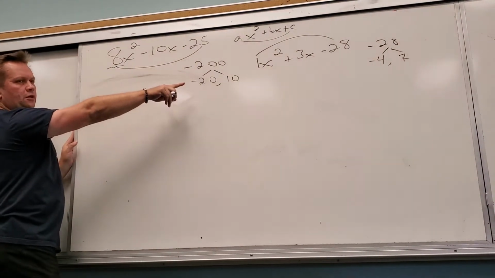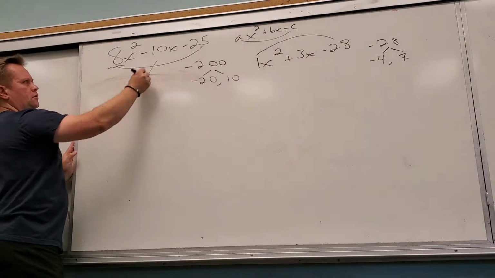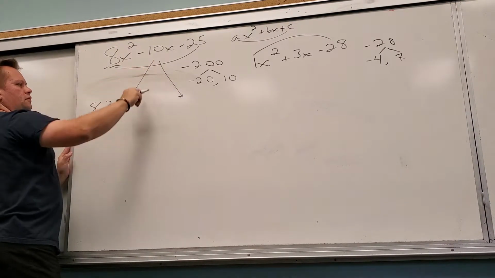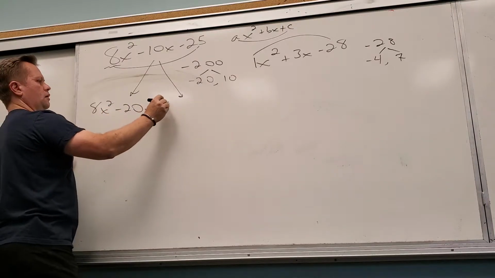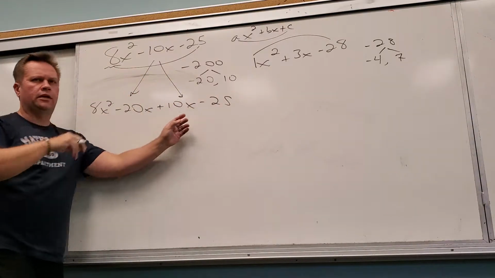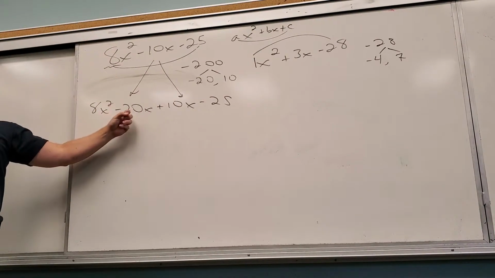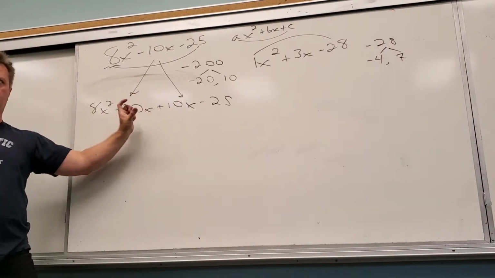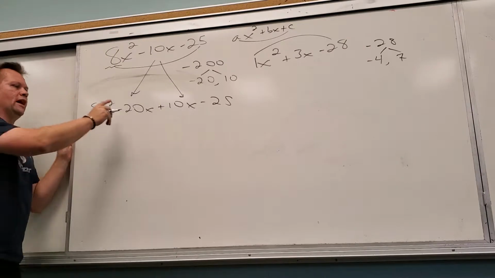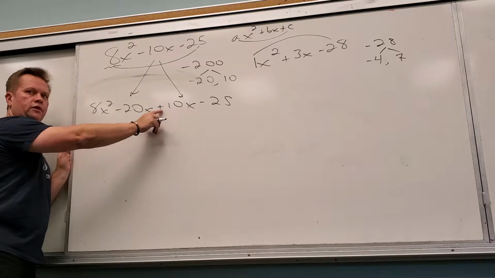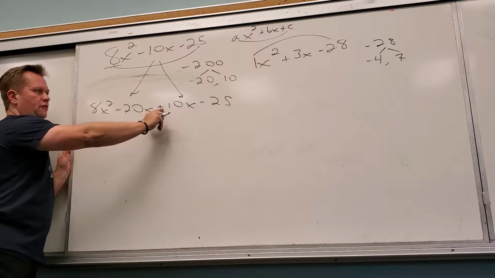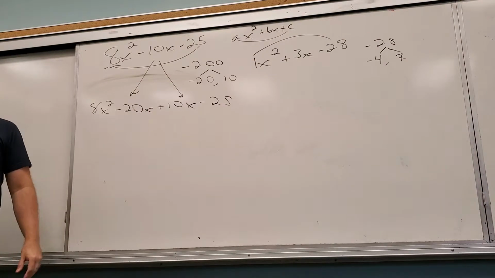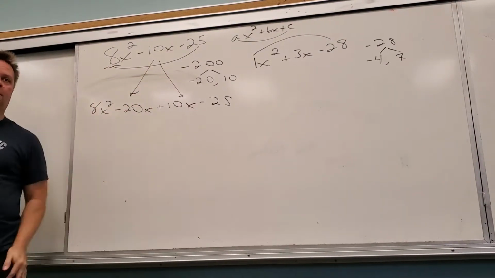What would be the next step with those? Yeah, I rewrite the middle. I was talking to somebody at the end of class as we were walking out the door. They were asking me, well, they put these in the reverse order and it still worked. And of course it would. We've seen that. If you switch these two in the middle, it will still work. When I have a choice, I'm going to put the positive one first, because it's when there's a negative here that I can make negative mistakes. So I'm going to put a plus there if I can. If both of the numbers I'm working with are negative, oh well, I'm going to have to deal with it.